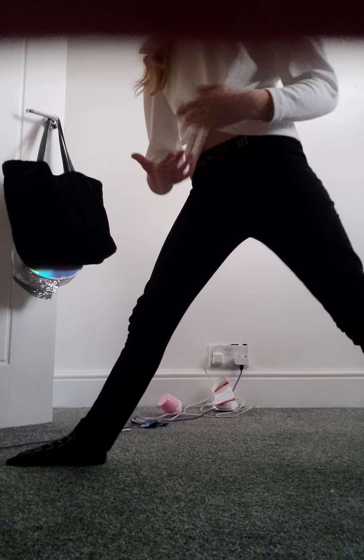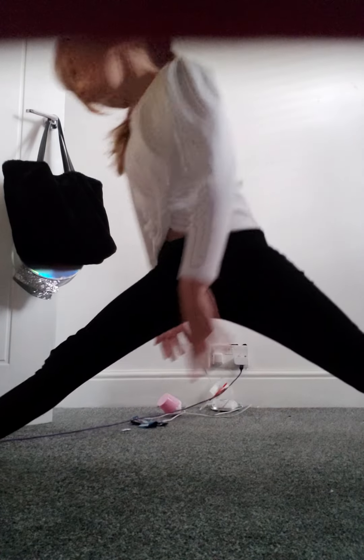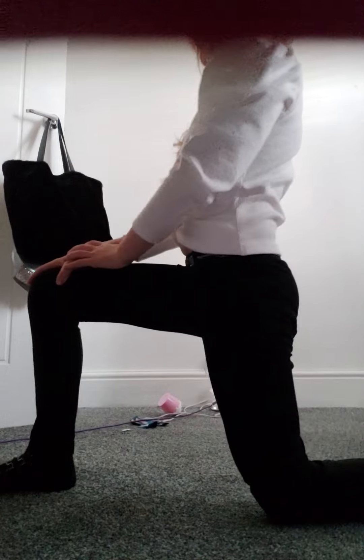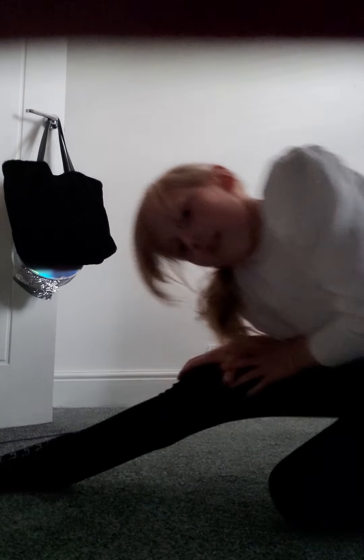Since we're learning how to do the splits, we're going to do the splits first and then see how much this has worked for you. But this is how close I am to doing splits. So a really important stretch is to go in this position and start going like this.